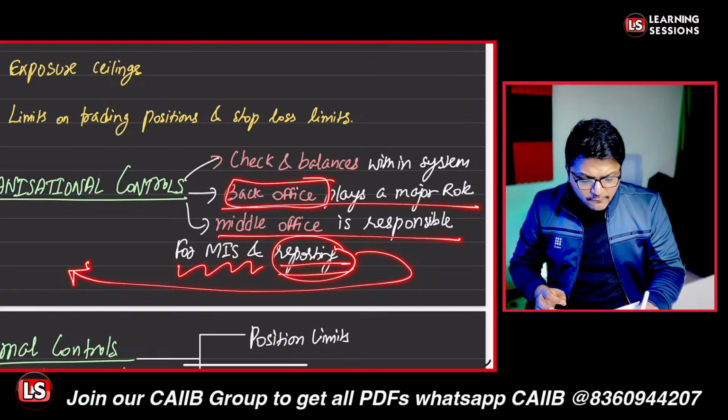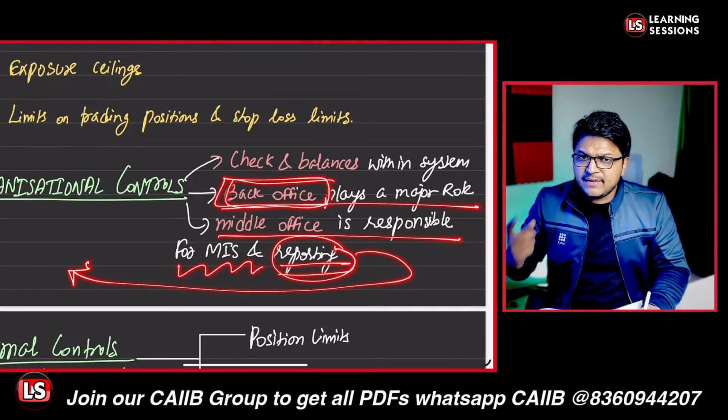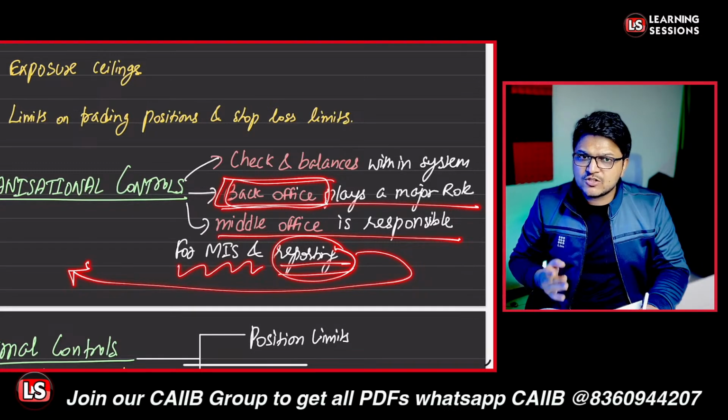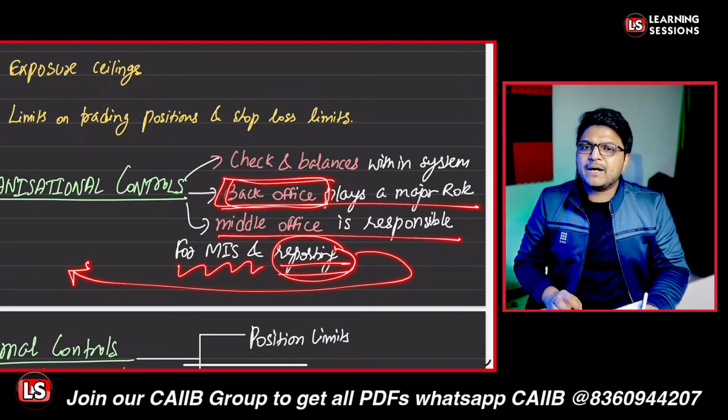So the back office also plays a very major role, because risk management starts from the back office itself, because the back office confirms the deals, whether a deal is actually confirmed or not, or whether a particular amount of funds is available in the nostro account or in other arenas over there. Are we not out of funds? So all these petty but important things are looked into by the back office, right?